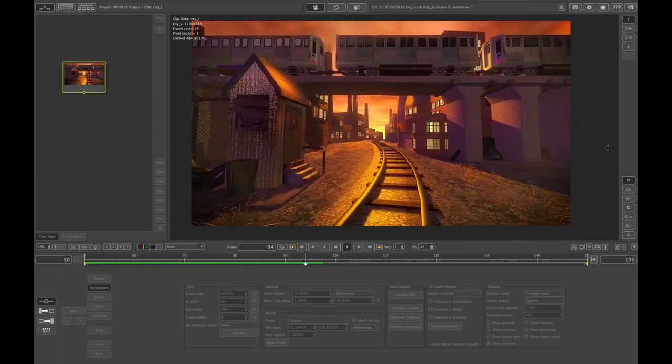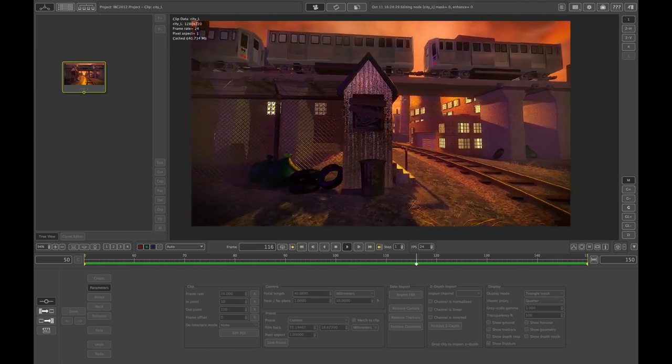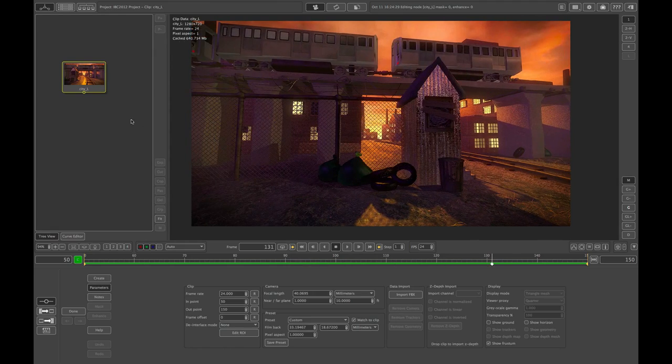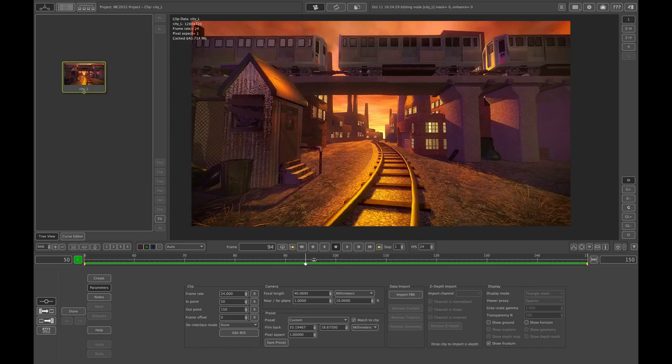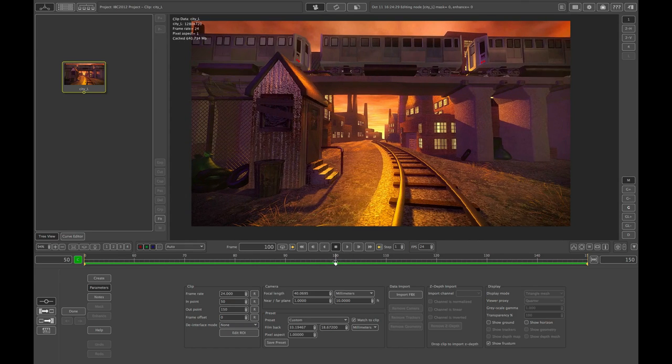So here I have a scene which is obviously all CG, but if I have a depth pass for this, I can use that to create my stereo view. And this shot really does allow me to demonstrate how the depth maps are utilized. So here I have my clip input node, and the clip input node allows me to assign parameters defining the actual shot. Things like the in and the out points, the frame rate, focal length, film back if that information is all known. But more importantly for stereoscopic conversion, what the near plane and the far plane is. Now obviously this scene is a lot further back than 10 feet. But I'm going to leave it at the default so that it allows me to display some errors downstream.